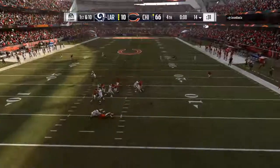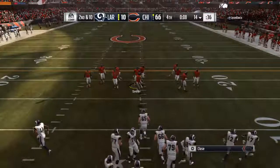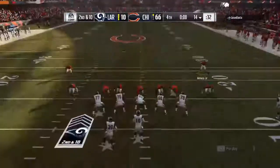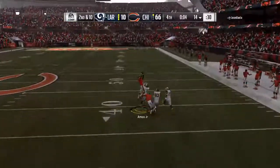They want to try to put points on the board. Oh, the ball comes out on the hit, but they'll say it's incomplete. Looking again in the direction of Woods. That'll bring up 2nd down. Tell you what, partner, after he ices down, he's going to need a nice long soak in a hot tub after this one. He's been under duress the entire game. Yeah, once again, hit as he throws.